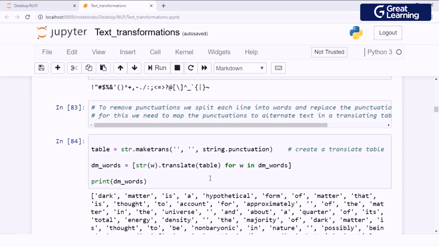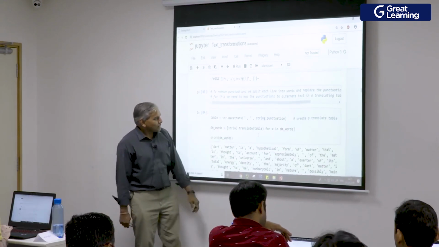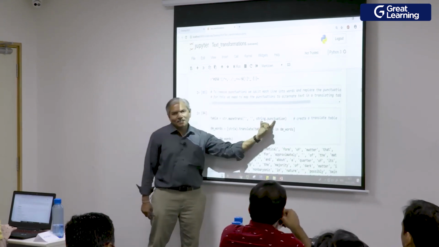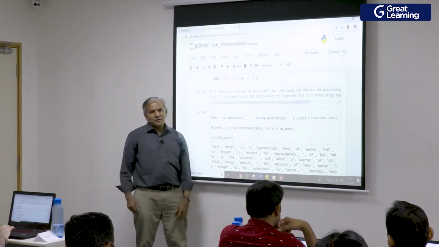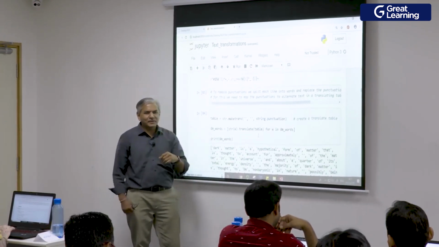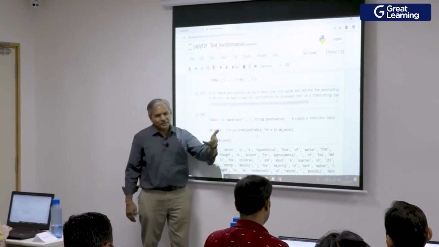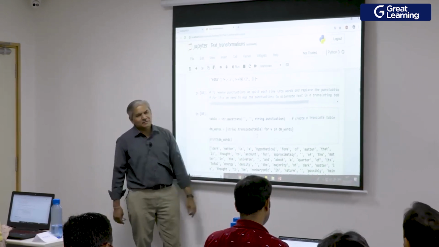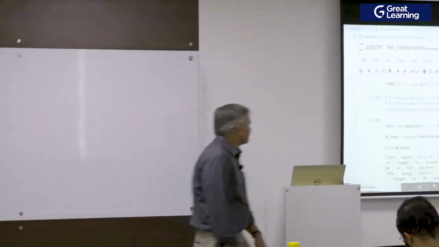To remove the punctuations, there is a function called maketrans. Maketrans stands for make translation. What it means is, if in the string you come across any punctuations from this group, translate it into nothing, nulls. So if you have any hash or any question mark, anything somewhere, it will be replaced with a space. But you can replace it with anything you like. Right now, we are replacing all the punctuations in our text with space characters.